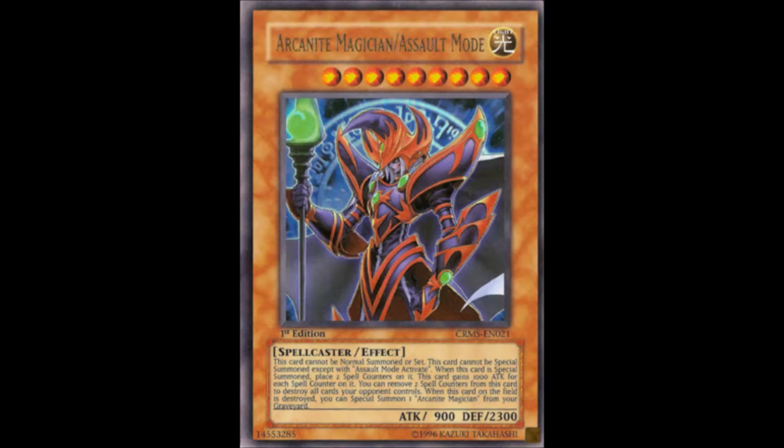Okay, so for the price of removing all counters at once, as soon as they're generated, you get a Field Nuke, which I absolutely adore. So yeah, Arcanite Magician Assault Mode is one of their best monsters, and should always be run in any Assault Mode build. So yeah, this guy gets a hard thumbs up from me.